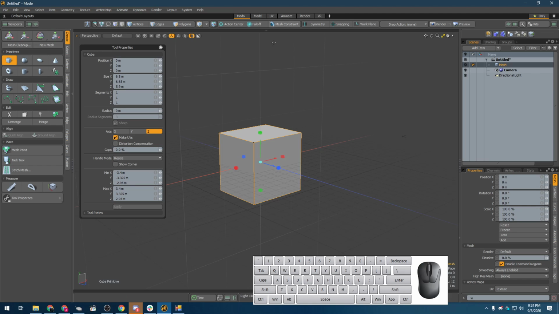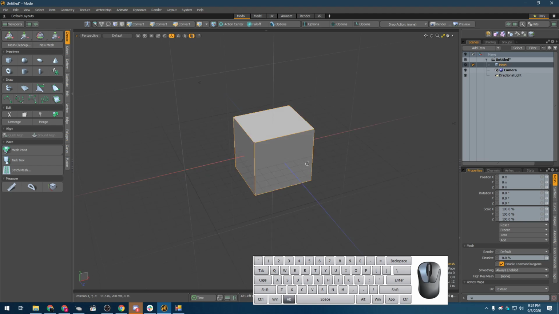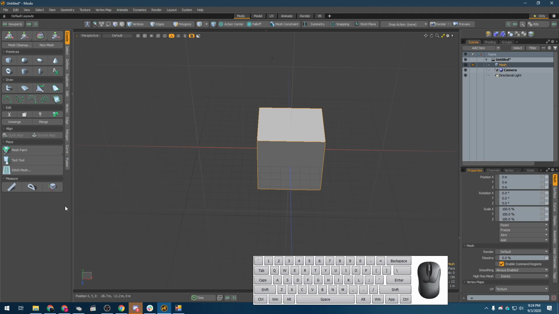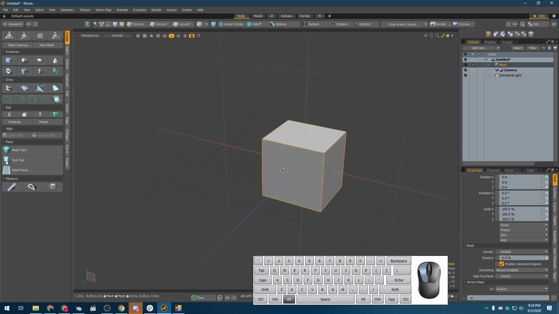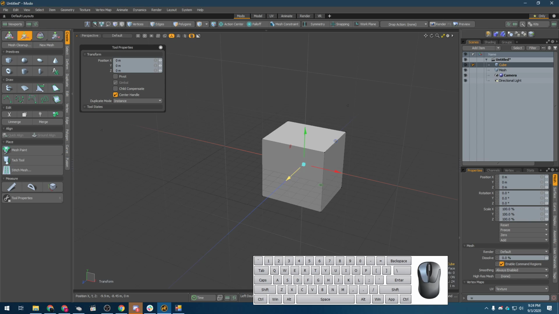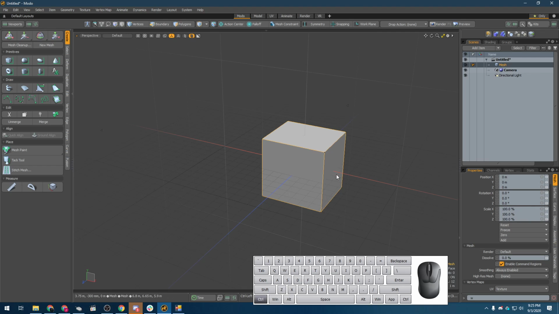So with this selected, I'm just going to hit the spacebar, and that's going to get rid of those options. You can't get back to those options once the object's created, so just keep that in mind. Now for a cube, that might not be so useful, because you can just hold down shift and click on a cube and it will create a new mesh item for you. But when you want specific shapes, it might be more useful to do it that way.